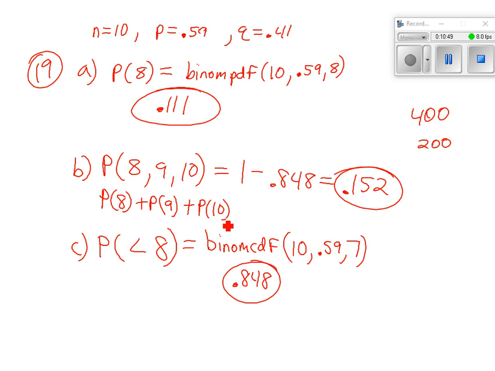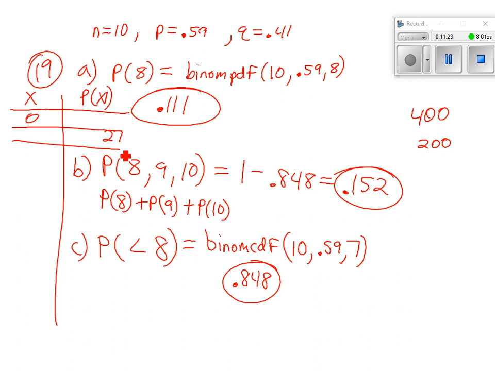And we could do the same thing on this one. We could have punched it in our calculator once, punched in 7, 6, 5, 4, 3, 2, 1, 0, and then just add them all up. I think on the test next week, this one has 10. The biggest one that I put on the test that I make you do a probability distribution for, and we have to draw the chart for it, goes up to like 27. So you have to go 0, 1, all the way up to 27.